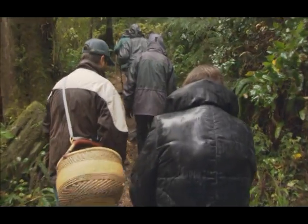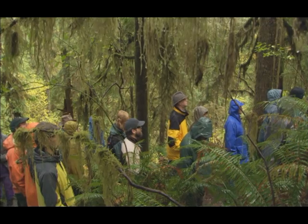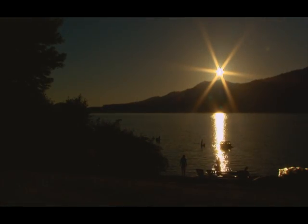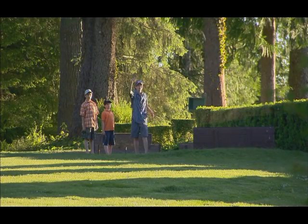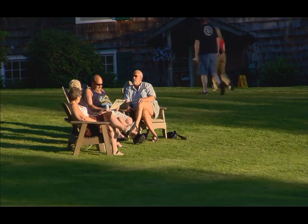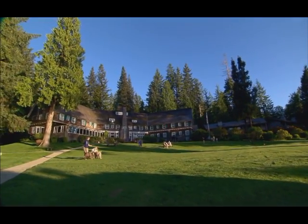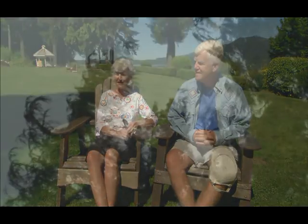There's a lot to see here, and people have to sort of decompress before they can actually get out and enjoy it. People come here to see the rainforest, in many cases expecting it to be raining. If they come prepared, that's terrific. It doesn't always rain here, though. We have a normal dry season. You'll have a day like this, and maybe the next day will be rainy and overcast.